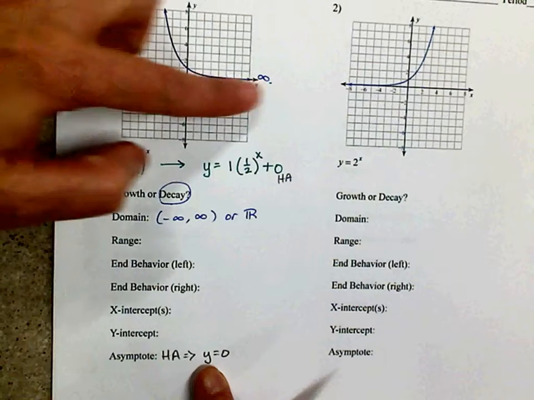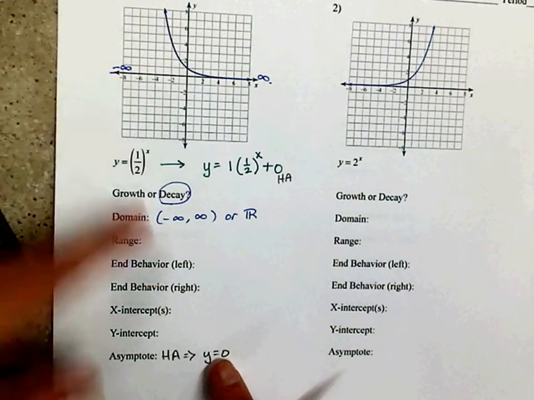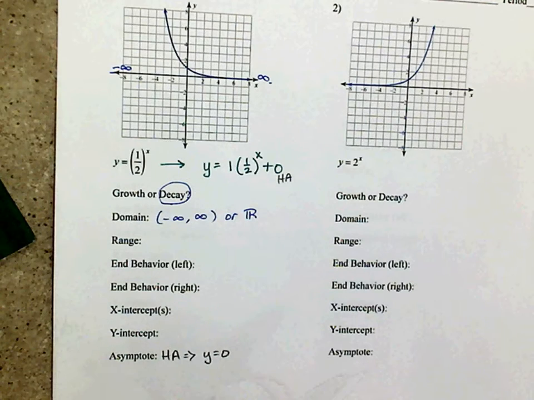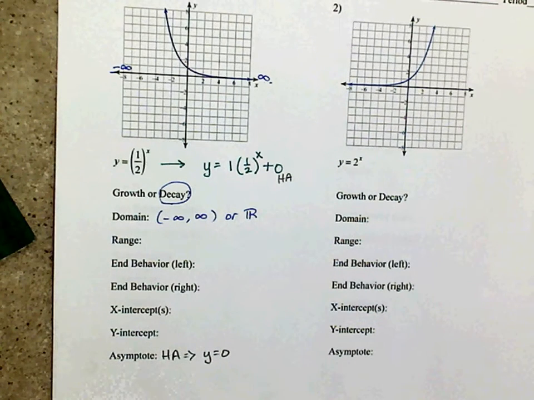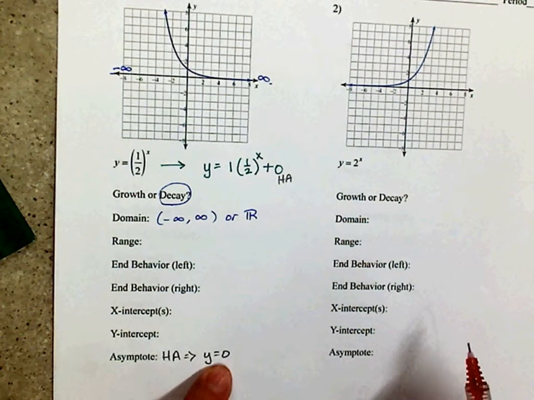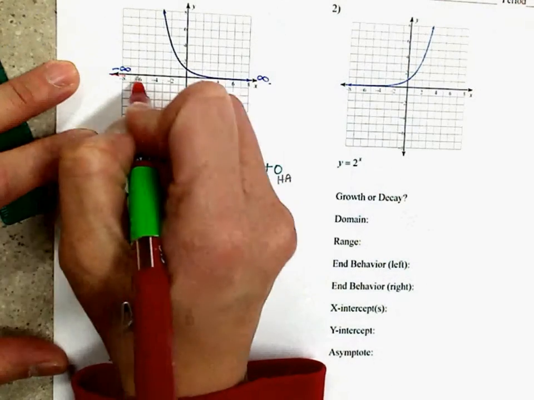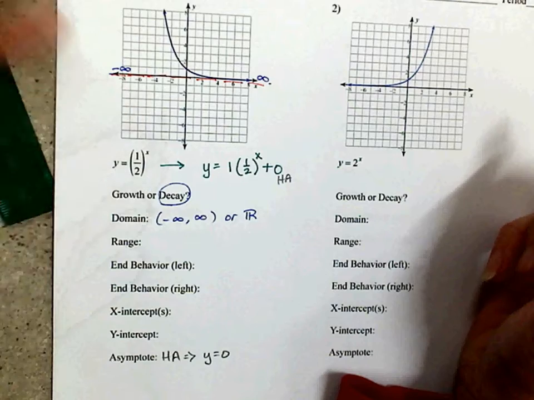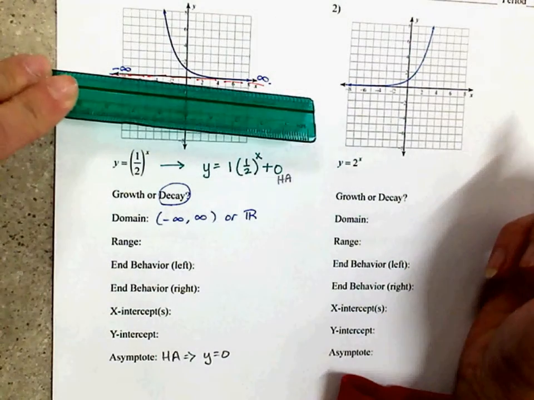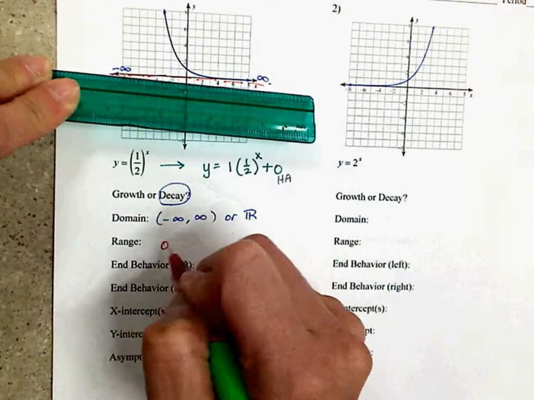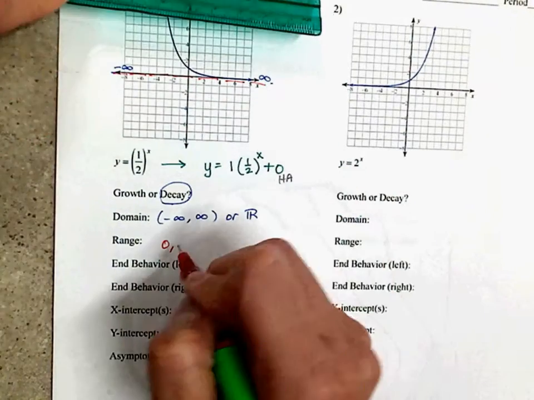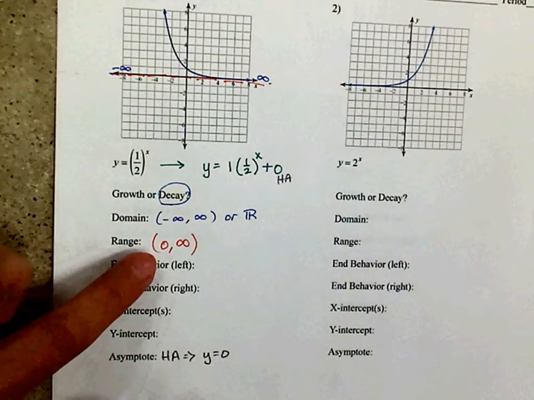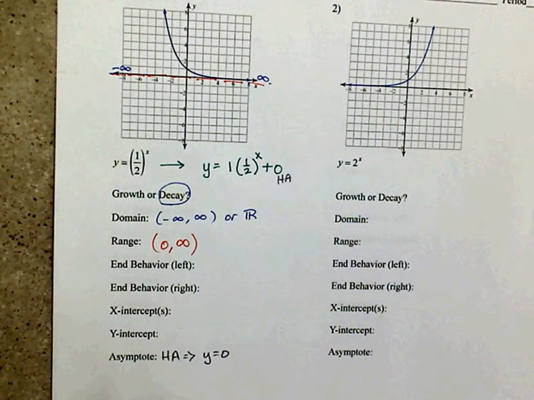So it's going this way, crossing the y-axis at 0. So there's your horizontal asymptote. All right, so this is going to help you determine where it is. So what is your range? Low. What is the y value? Right there. 0 going all the way up to positive infinity. That's always your horizontal asymptote going to positive for exponentials.